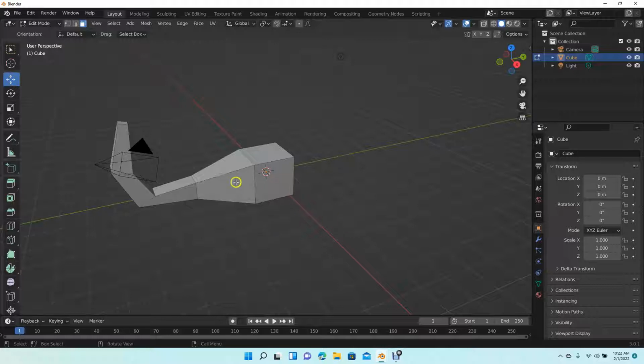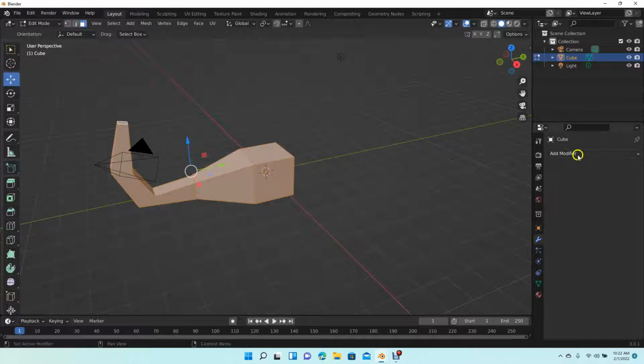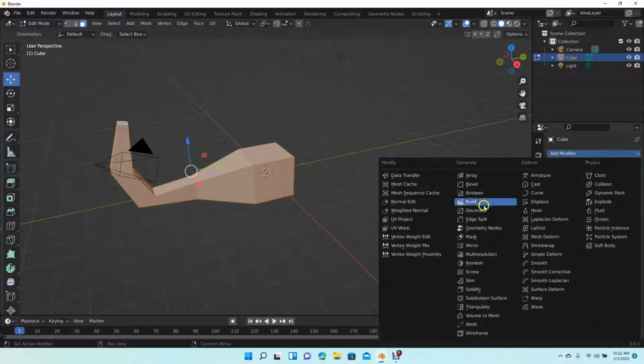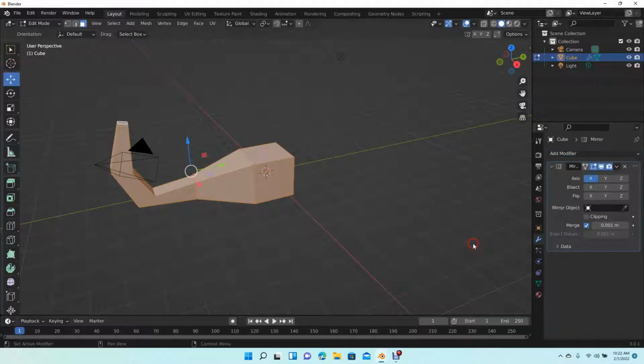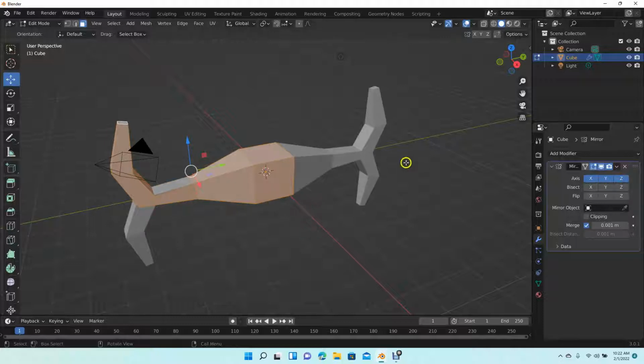So what we can do here is A selects everything. We need to add a mirror modifier. So to add modifiers, you come over here to this little wrench. And this is the modifier property. You add modifier, and then you come over here down to mirror modifier. And then sometimes you have to change the axis, like we have to click on Y. And then if we wanted to add one on Z, it's going to copy these up here and flip them down. So basically this is our mirror modifier.